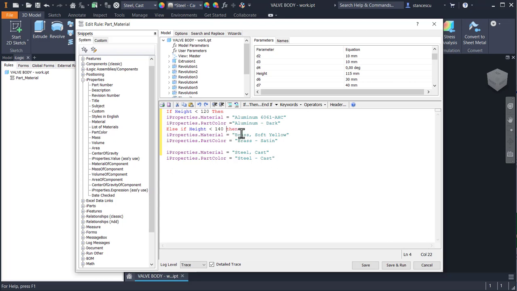Yes? When the height is less than 140, we want to change the material to brass.